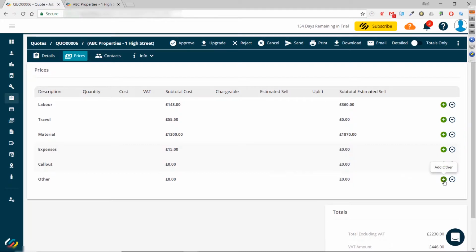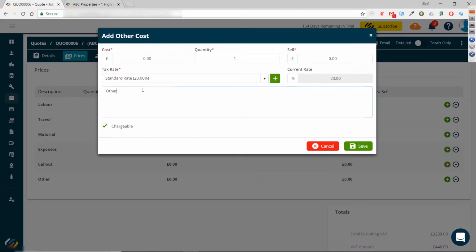And anything other that I want to add. So obviously, a standard sort of thing we see here in training is consumables. It's up to you how you word that, guys. It's free type, as we keep telling you. I'm going to put £100 worth of those in, and I'm going to sell them for 150 for argument's sake.